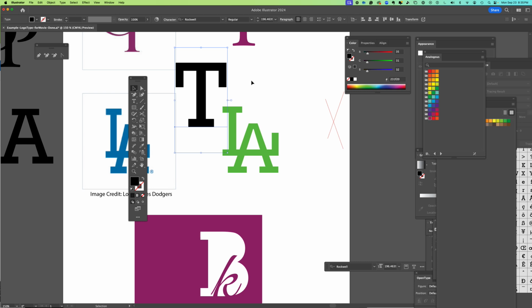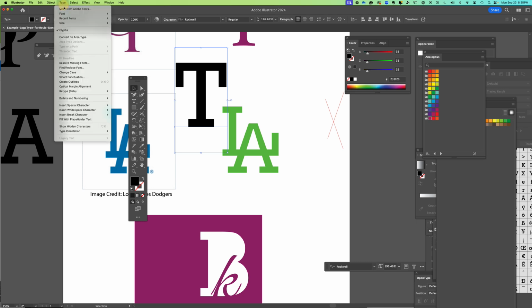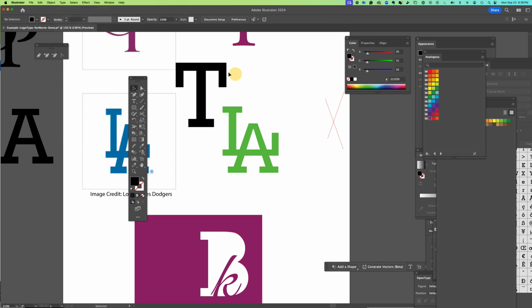All right, so the first step we're doing with every letter is type, create outlines. So many of you are forgetting or thinking, I don't know if I created outlines or not. If it's not a font, if it's not still type, then create outlines will not be selected. If it is, then you haven't changed it yet. So watch, once I've changed it, I now have anchors, right?